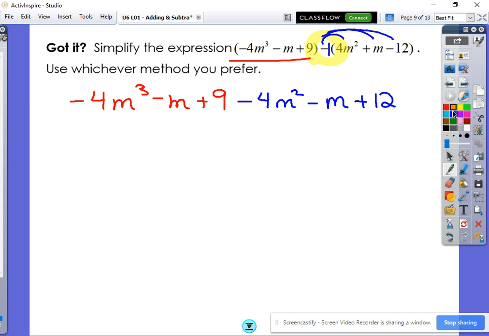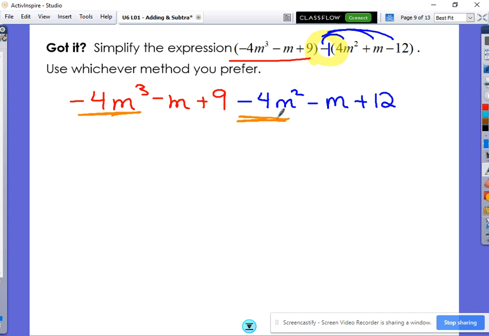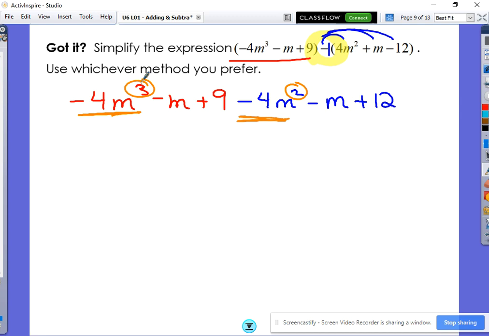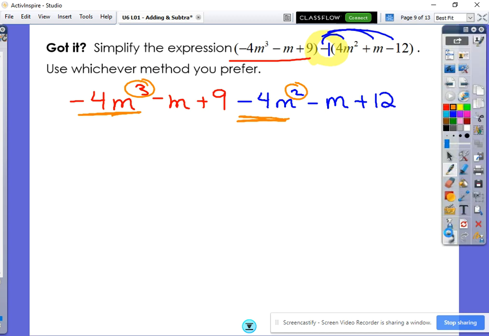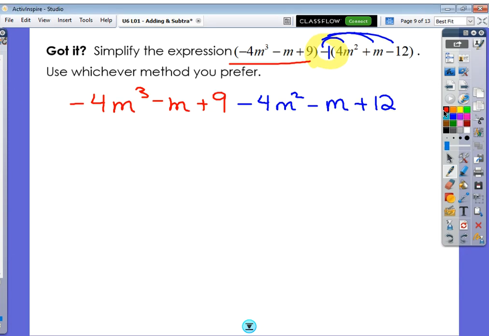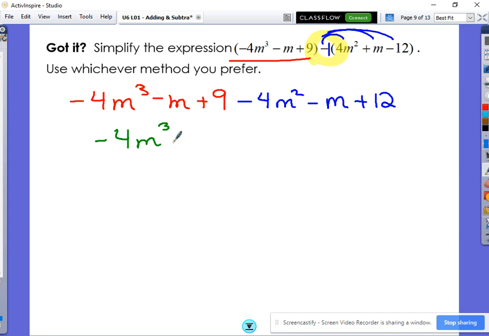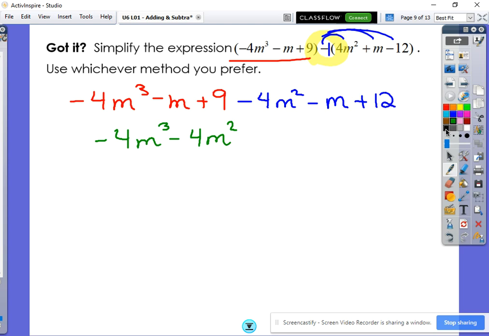So now that we're going to combine this together, you've got to be careful. These two are not like terms. Those are not like terms because they have different exponents. So don't even think about combining those. So since they're not like terms, we just write them each on their own. So negative 4m cubed minus 4m squared. Remember, standard form. The biggest exponent comes first.